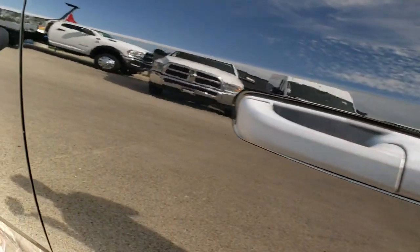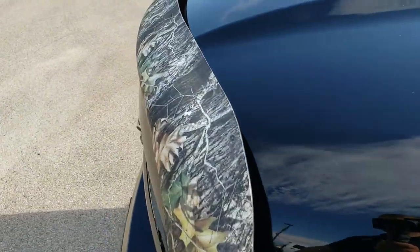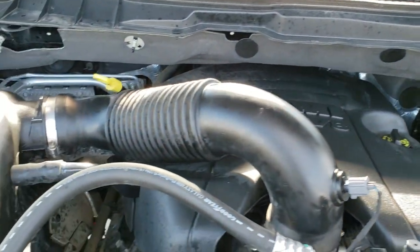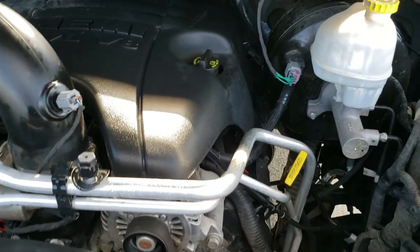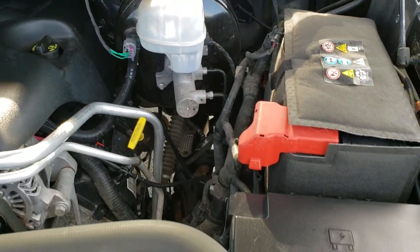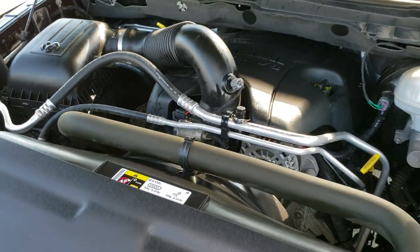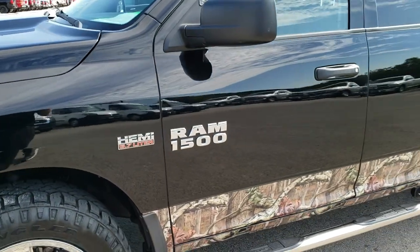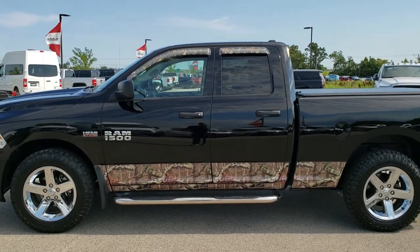We will take a quick look under the hood. I would personally like to thank you for checking out the video on this super clean truck today. Under the hood we have the 5.7 liter V8 Hemi motor — the engine bay is very clean and it runs very smooth. This truck has been fully safetied and inspected by our service shop. It has a fresh oil and filter change, all fluids have been checked and topped off, and the vehicle has been gone through mechanically 100% and is 100% ready to go. I would highly recommend it from a quality and condition standpoint, considering it is a 2013.